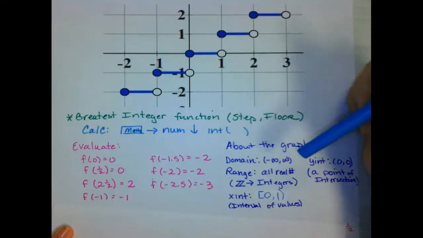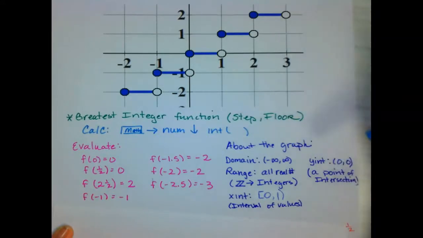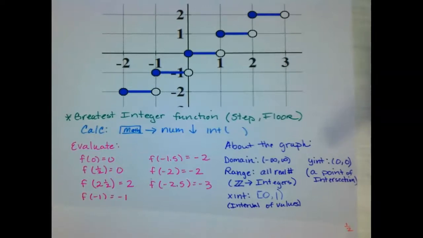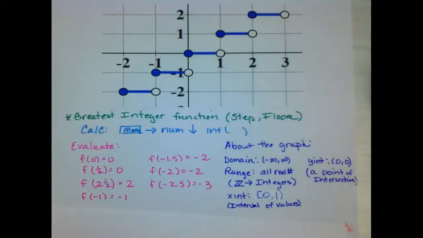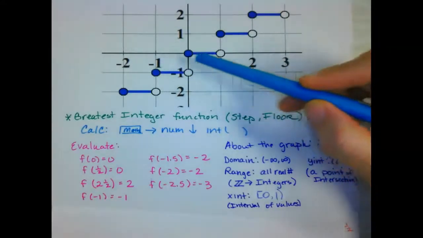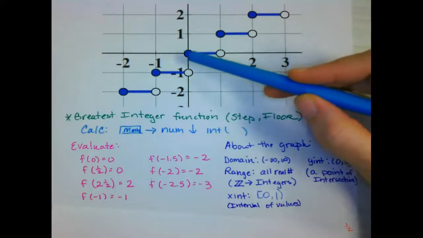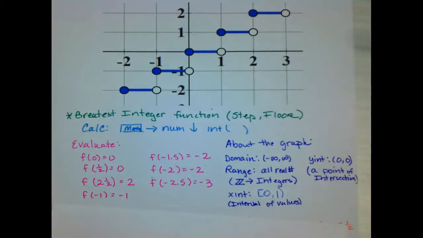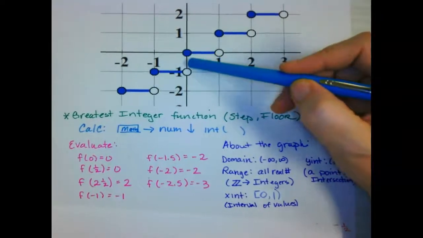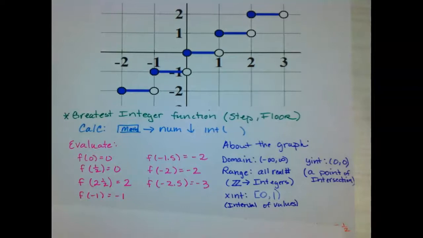So you can see it's not just rounding. You have to think about where the graph would be. So the domain for a greatest integer function is all real numbers. Everything in the domain works. The range is every single step up, so that means all integers. The x-intercept is a range of information because the whole bar right here is on the x-axis. So every value between here and here, not including this end, would be part of the x-intercepts. So this is different because we have lots of them. We can't just list them out. And then finally, the y-intercept only has a single point right there, so you can say the y-intercept is at 0, 0.